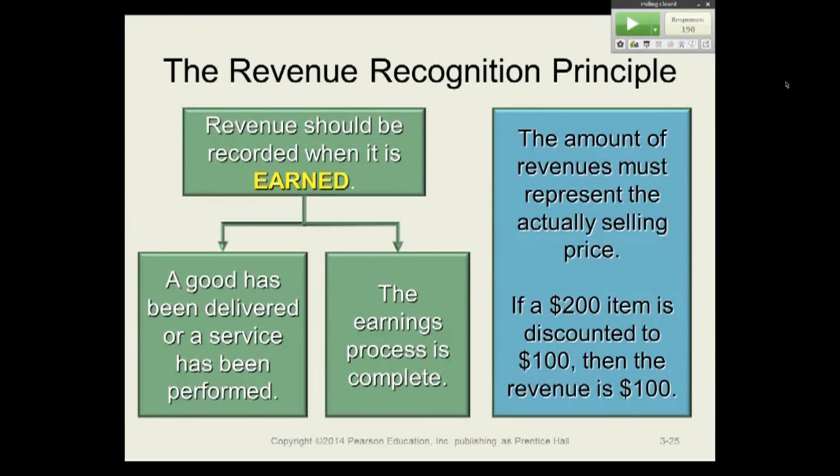The transaction's price is the amount that is received in the exchange, or at least the agreed upon amount, which could be accounts receivable. So again, in this example, if you had a $200 item that's discounted to $100, it is in fact recorded at 100. It is the transaction's price that you would record. And again, talking about the kind of tricks they have in these questions, here's a perfect example. If they tell you that the catalog price is $1,000, but we sell it for $6,000, it's the transaction's price that you must record. Okay.